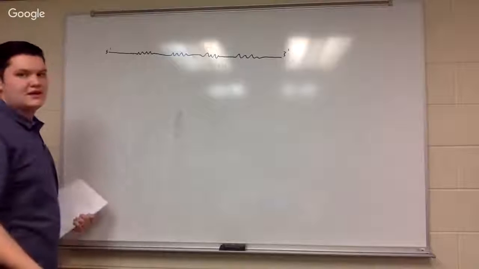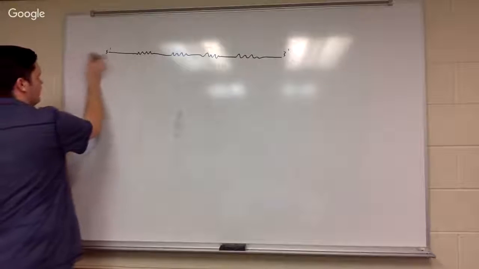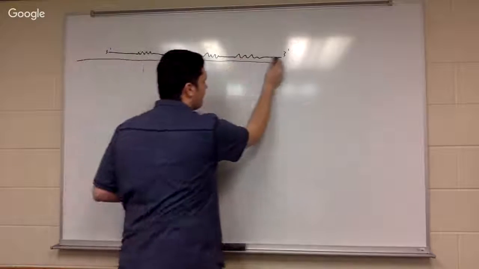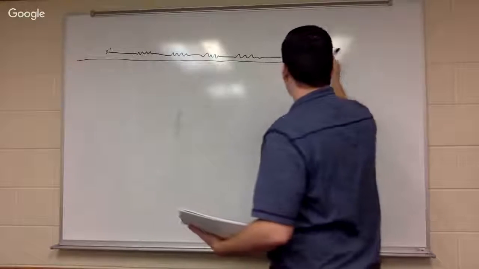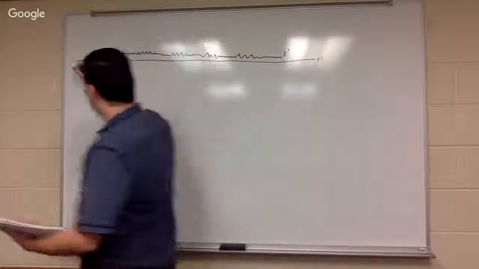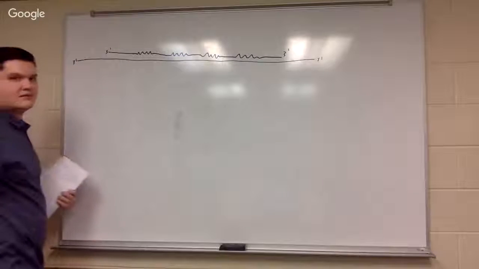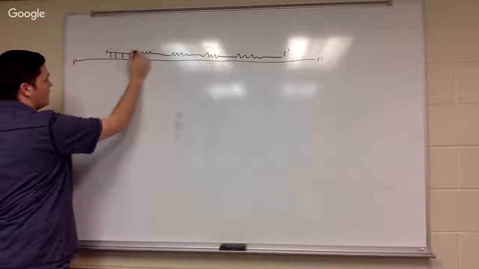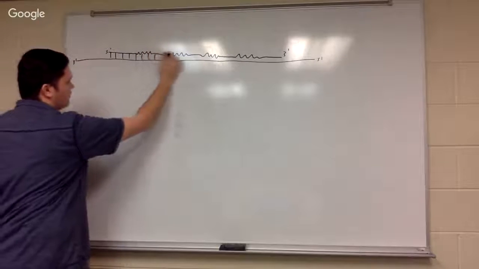So the genomic DNA has 2 parts. We'll do the template strand first. This is going to be the 5' end of the template strand and the 3' end. The template strand is going to bind with the mRNA all along here.